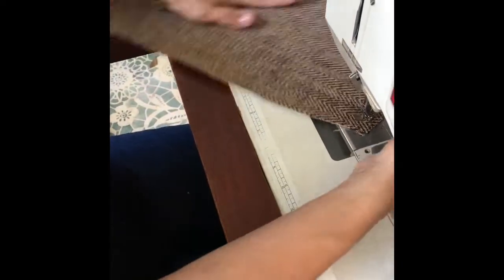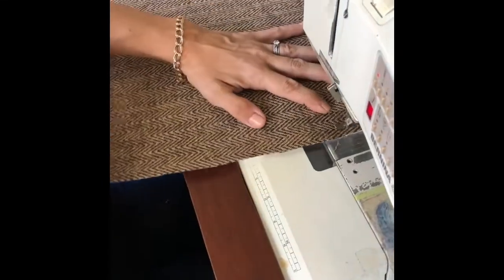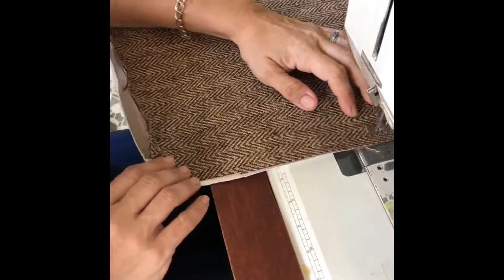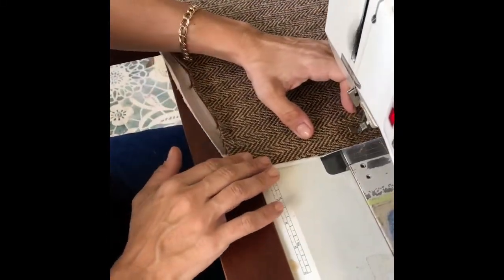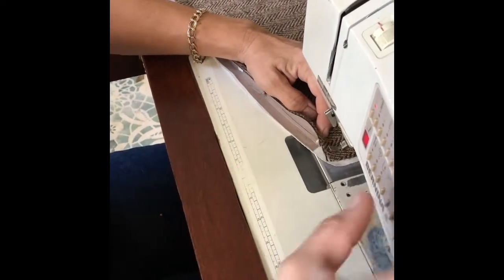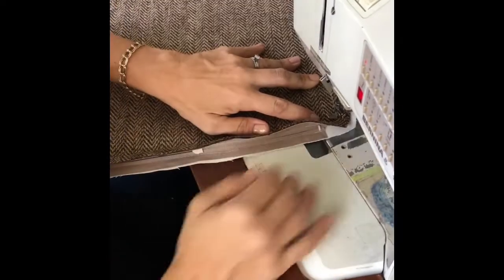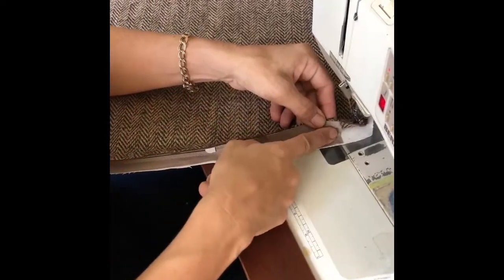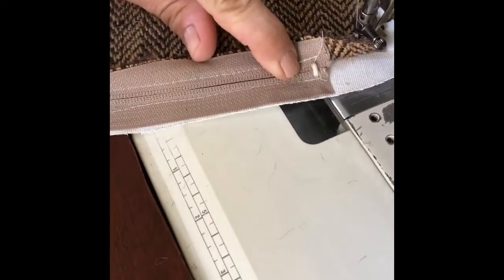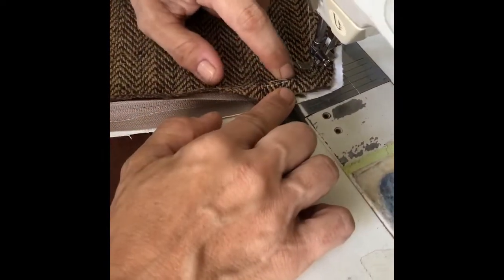Same thing. I'm gonna back stitch, drop my needle down and rotate. And we're gonna do the same thing here. This is where the zipper ends. We're gonna sew to about probably here, but on this side, obviously you can see the zipper is right there.